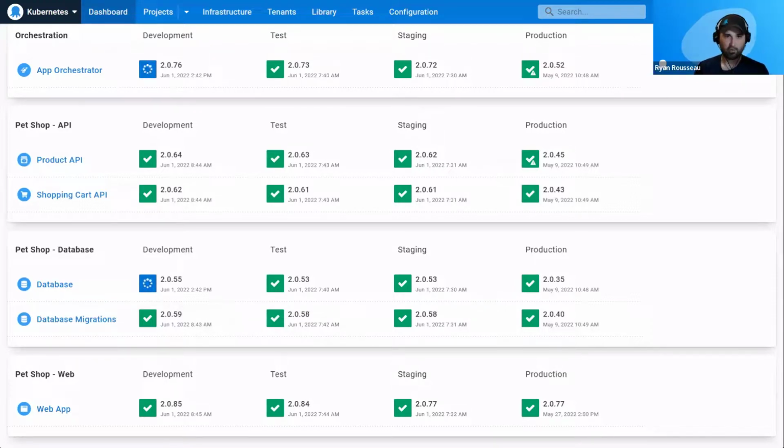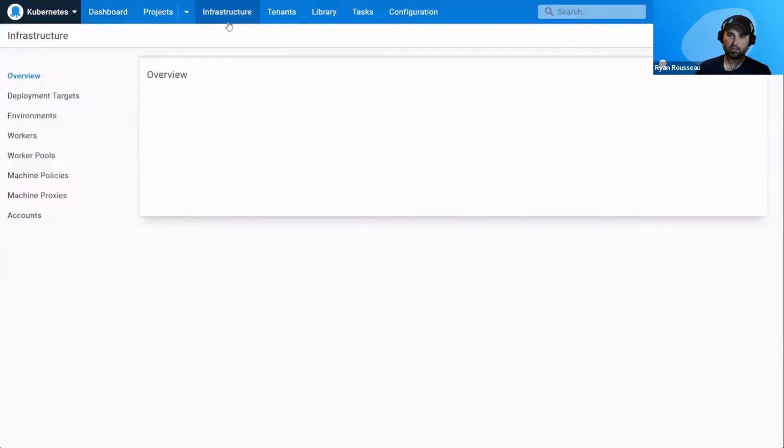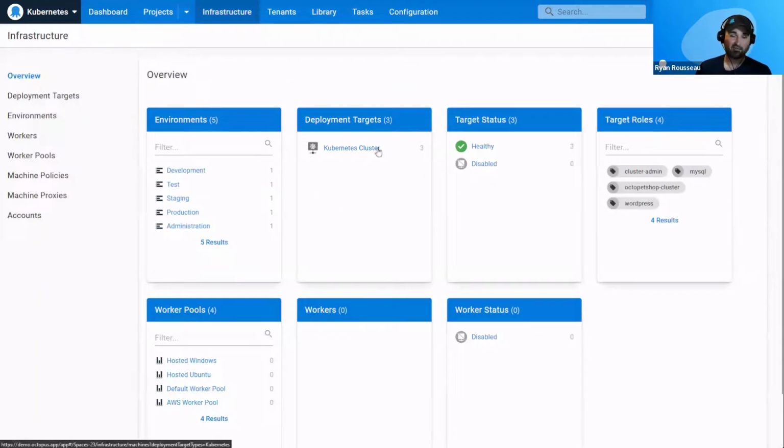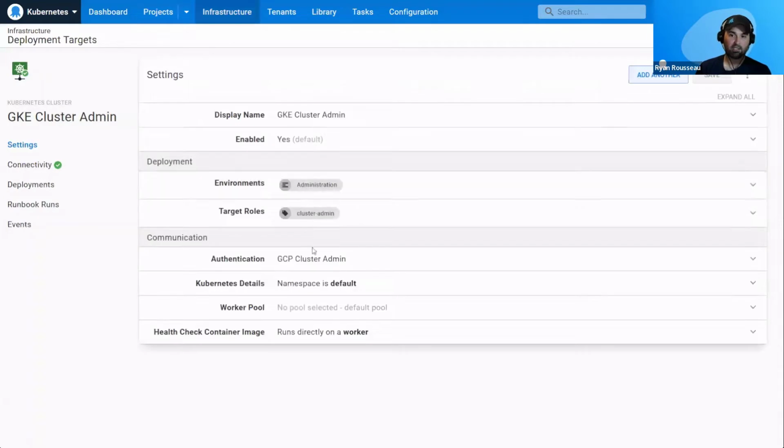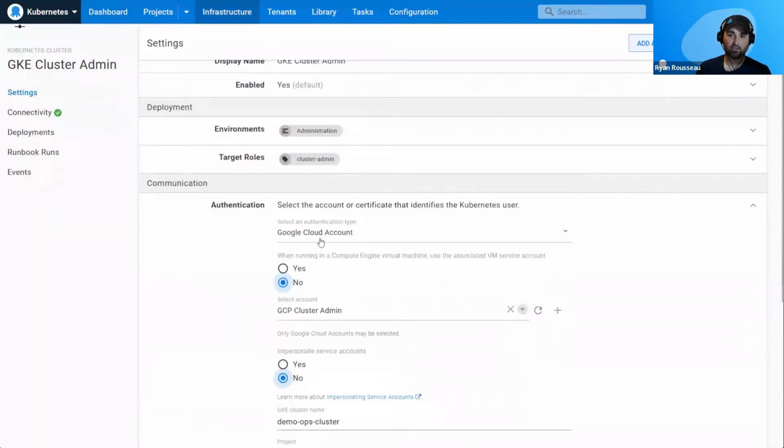Yeah, so it'll depend on what your deployment targets are within AWS. For EC2 instances, install a tentacle on them, and we can connect to them just like a virtual machine anywhere else. We do have support for EKS as a Kubernetes target and ECS as another container platform target. All of that would be under the infrastructure. So if we head over to the infrastructure tab, I've got GKE, Google Kubernetes clusters here, but that could easily be an EKS cluster.